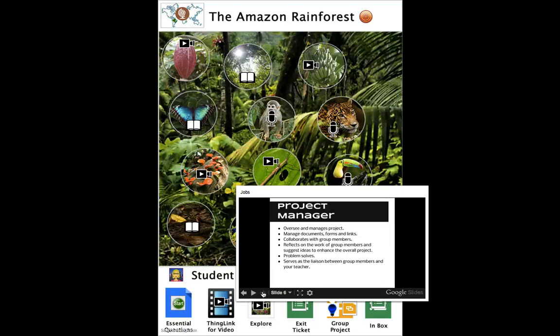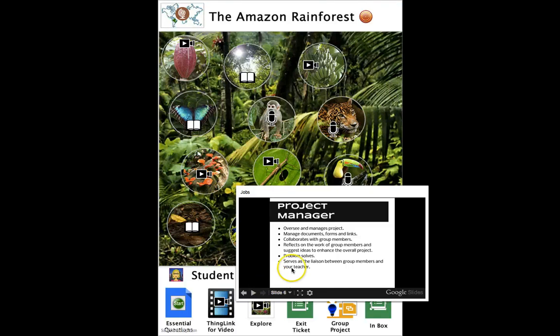He meets with everybody every day and finds out what they're doing. He has to sort of know how to do everything, provides assistance to students in the group who need it. And he, or she, I should say, also brings the questions that he can't answer to the teacher. And then the teacher meets with the project managers from every group every day to check in on the project and to find out how things are going.